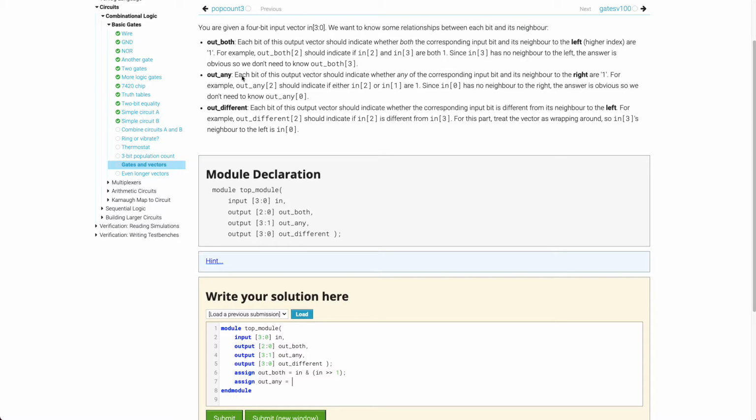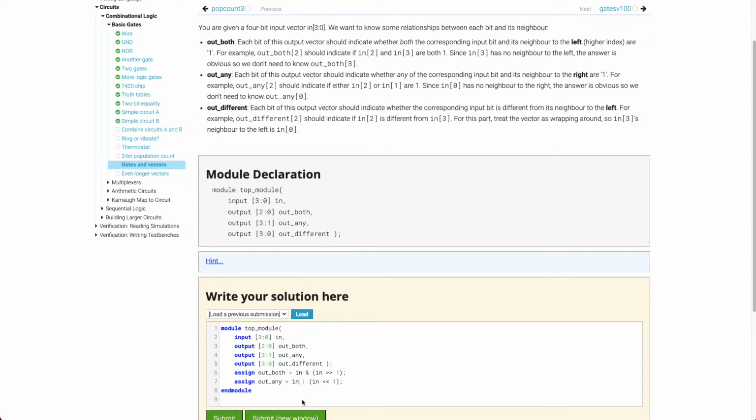Okay, out any is if any of its right neighbor is 1, so this 1, 2 should indicate if in 2 and 1 are 1. Or, so 1 will be if 1 or 0 is 1.